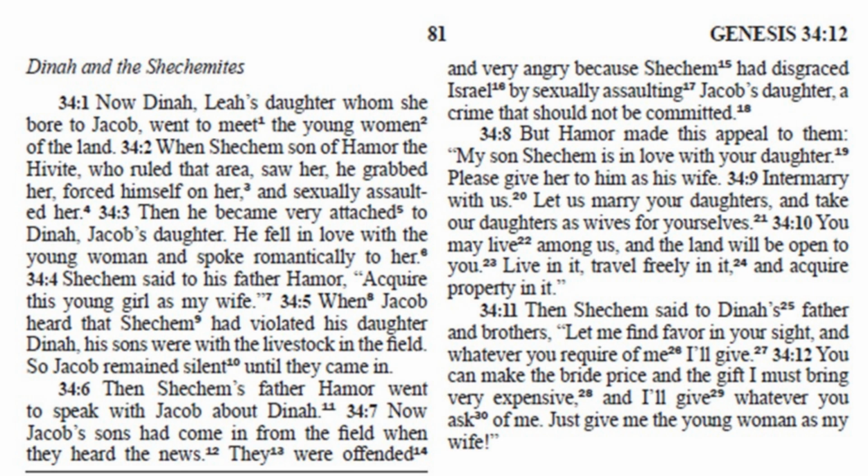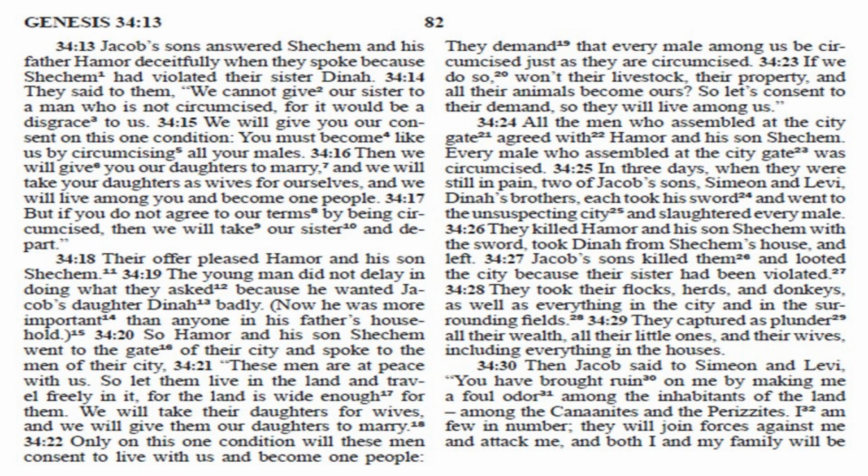According to verses 1 to 12, when Dinah went to meet the young women of the land, Shechem, the son of Hamor, after whom the city of Shechem is named, sexually assaulted Dinah and then wanted to marry her as he fell in love with her. According to verses 13 to 24, on the condition of circumcision of all the males of Shechem, Jacob's sons deceitfully agreed to the offer of intermarriage between Jacob's family and the Shechemites, offered by Shechem and his father Hamor.